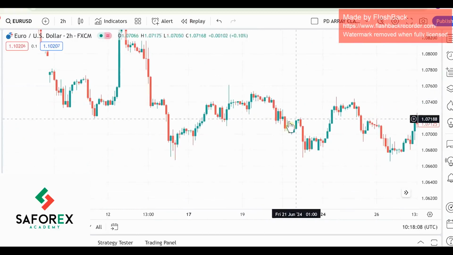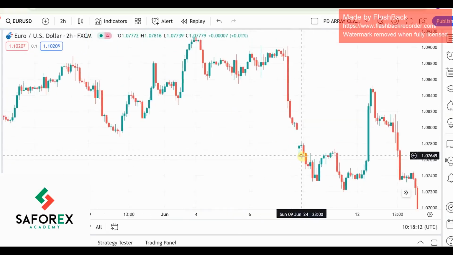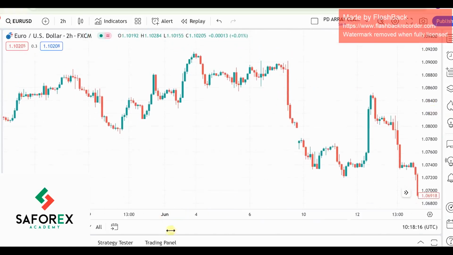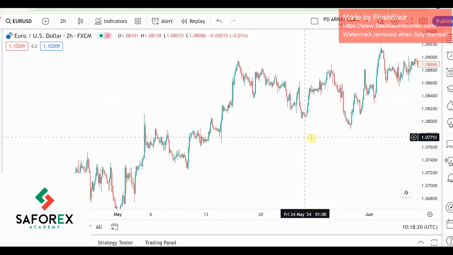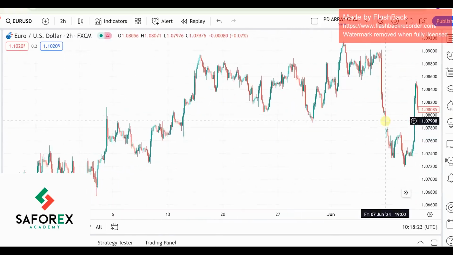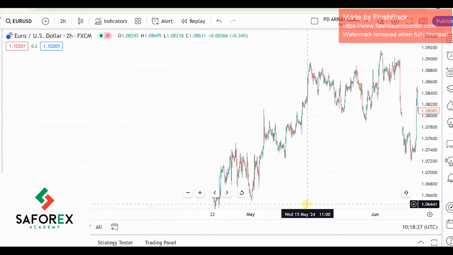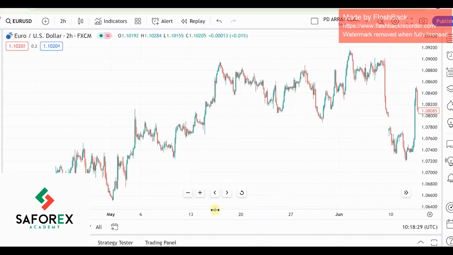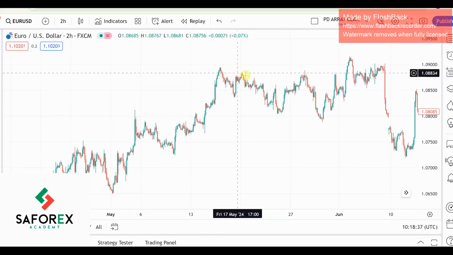Alright, so that is all on breaker block and mitigation block. You can go to your chart and look out for it. If you have issues, send them to the group. We will definitely research. We will definitely help you to analyze the chart and give you more perspective about it, why you should look at chart in that respect and why you should not look at chart in that respect again.